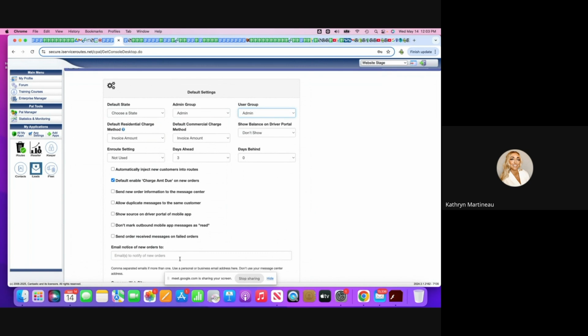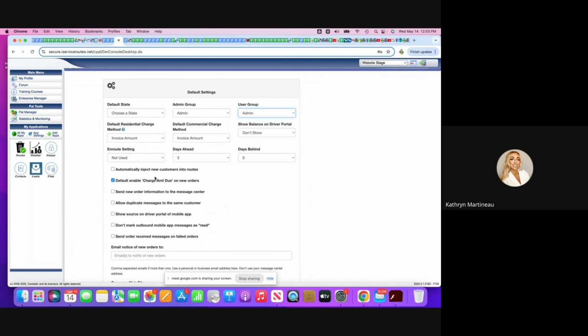So if you're a one-man band, that might be nice to see in the app, because if their cans aren't out and they owe you money, you're probably not going to fight too hard to get their cans cleaned that day. But if you have a bunch of drivers, they might not need to see that the customer has a balance. The in-route setting is where you would select if you want to do the driver button or the automated in-route setting.